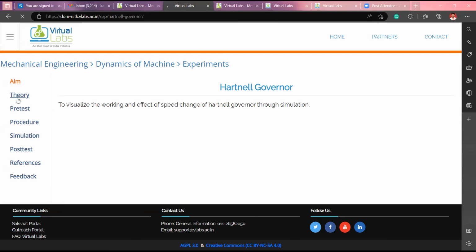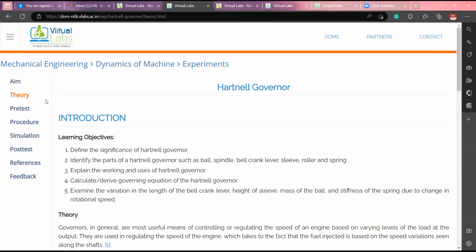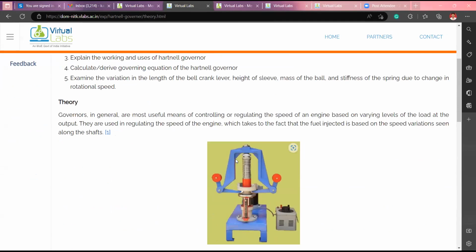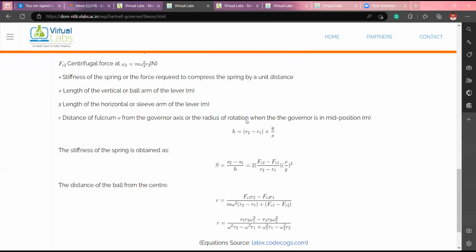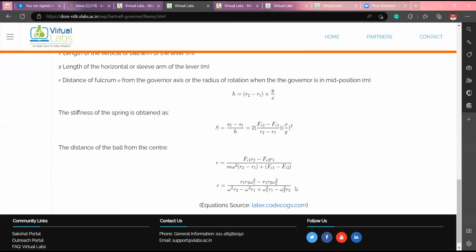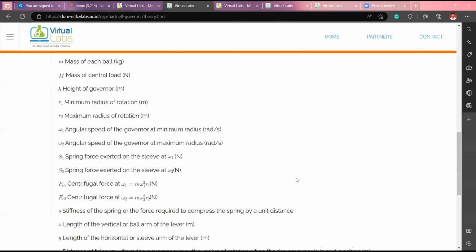Next part is the theory. In the theory portion, we have some basic information regarding the particular experiment. Any user who wants to learn from the basic level can go through this portion. Here, some images and the required equations have been listed, and we can take help of this.